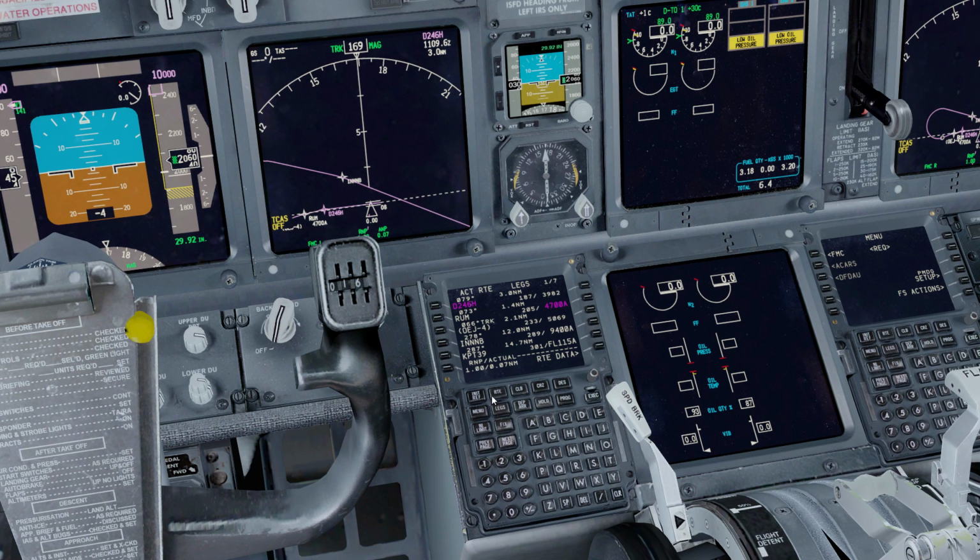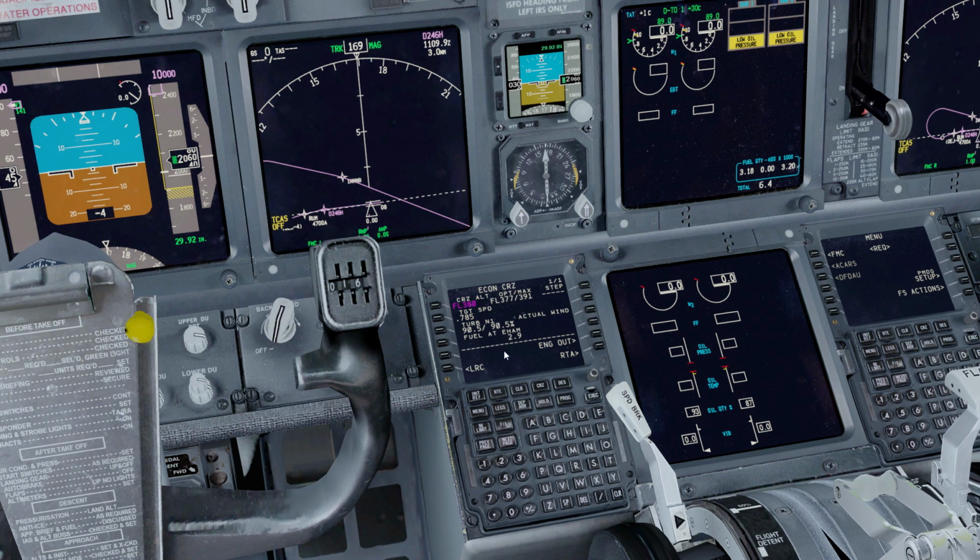We're gonna go back to the route page, takeoff. Now all the V speeds have been selected. Basically, the main setup of the FMS is done. We can enter some more information. Just make sure you check the VNAV pages. Here we have climb. You can see all the different speeds and the restrictions. You don't really have to touch any of this. We can just leave it as it is.